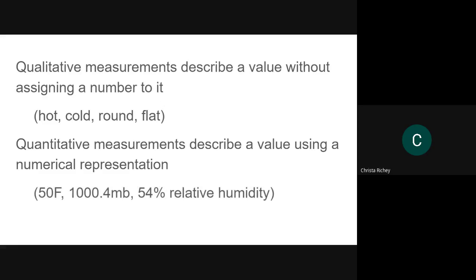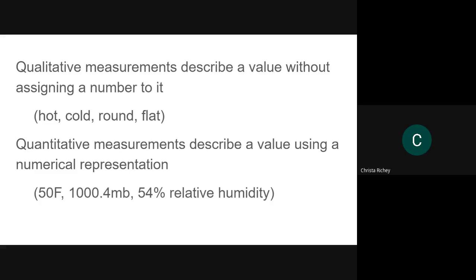Y'all, if you spell out the word 5, F-I-V-E, it is still a number. That's always the way that I taught my freshmen way back then, like 14 years ago. They're like, oh, it's a word. I said, yeah, but it's a number word. It's still a number. Most of the stuff that we've done in here, especially with the station models, have been quantitative, like the temperature and the dew point and the visibility and the pressure. And if there was a precipitation amount, that was the lower right. If there was a pressure trend up or down, that was a number. Those are all quantitative.